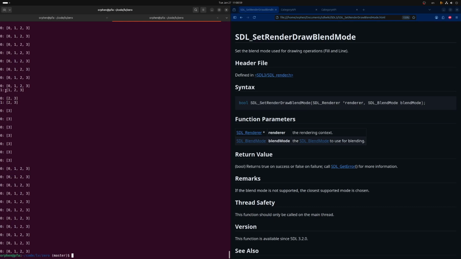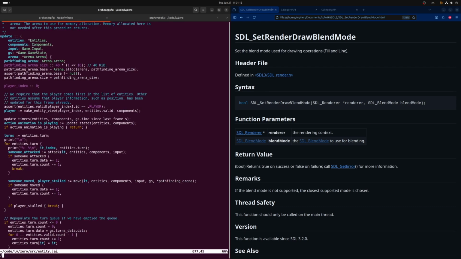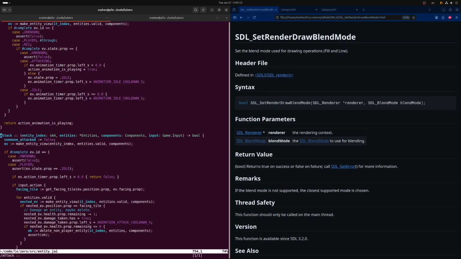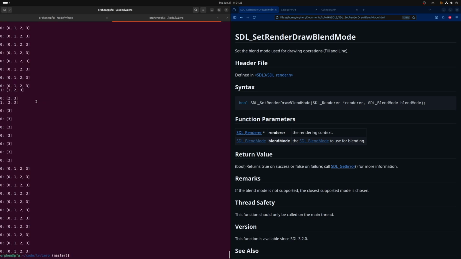On the very next frame, because of the wonky, broken way that I've updated the backing view while iterating through it, we attempt to allow entity with index 2 to take a turn again. But this entity has a cooldown applied. And currently, what that means, if you have a cooldown applied, if we look at, let's say, attack here, right, we're doing this thing. If I have an action timer cooldown applied, I just return false. So this is not counted as an attack. And I do the same thing for movement as well.